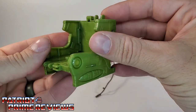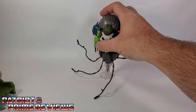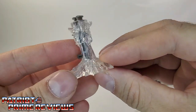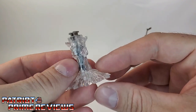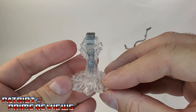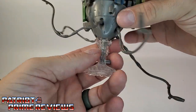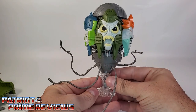He comes with his throne — unpainted, but pretty well detailed and nicely sculpted. You also get this energy beam, which is kind of his stand because without it he is just going to flop over. This is actually molded really well except it's clear. Why did they make this clear? You can see the spring mechanism and the clips moving up and down. You just snap that into the Judge with the release on the back. The death face is the front of the Quintesson.